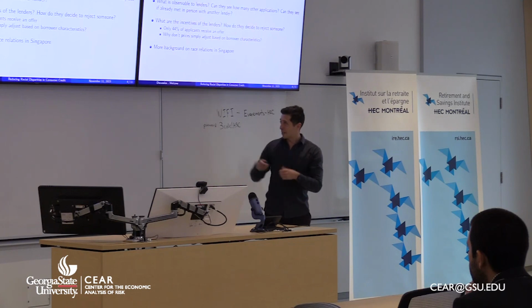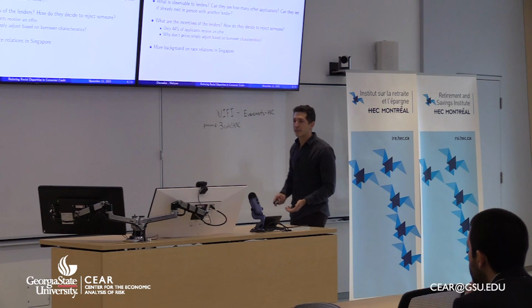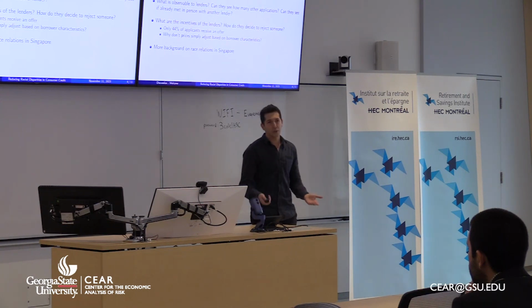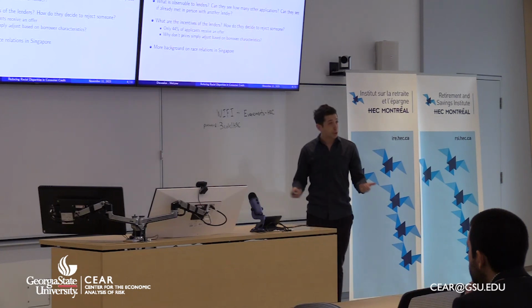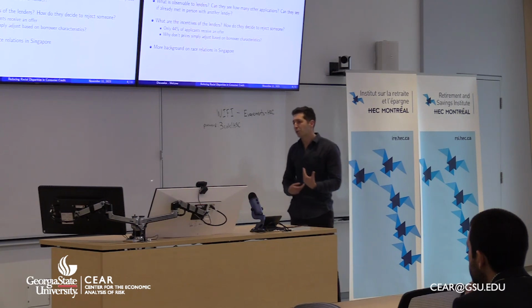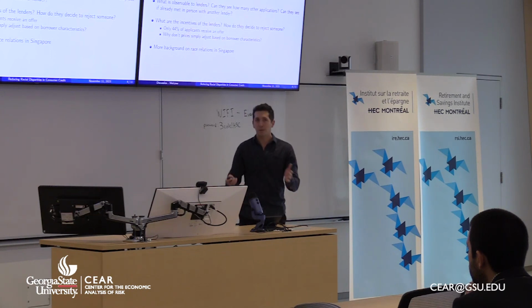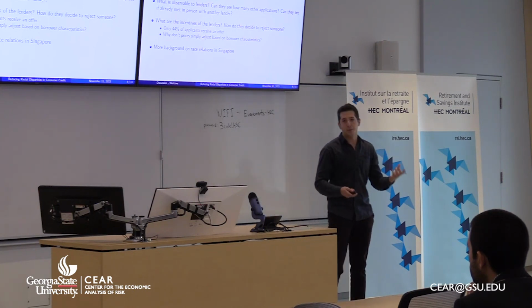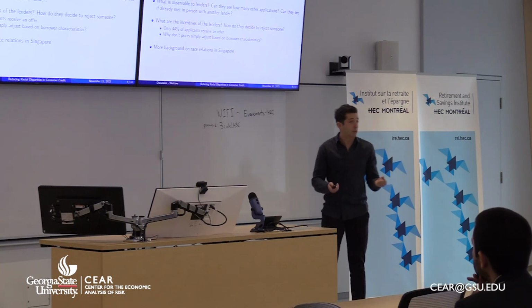And this comment, I think, ties in a bit with the previous two. What exactly are the incentives of these lenders? How are they thinking about deciding to reject someone? Now, I was a bit surprised that a large portion of these applicants don't get an offer. Only 44% do. And so I'm curious, why don't prices just adjust based on borrower characteristics? Granted, I'm sure there are some moral hazard problems and adverse selection that may be leading to that, but I think understanding more what the lenders' actual incentives are can help us think more about the extent to which they're discriminating and why they might be doing that.